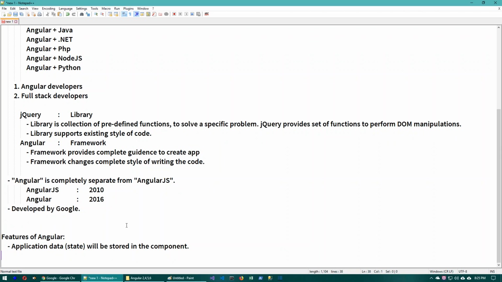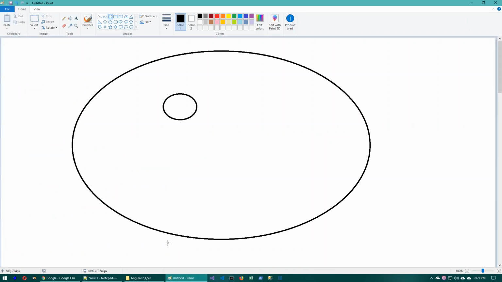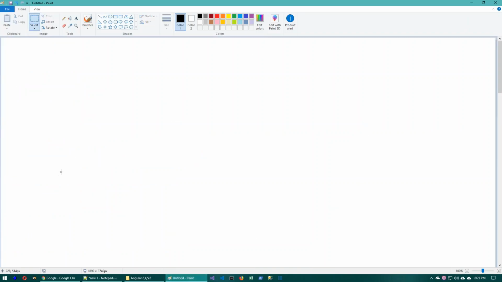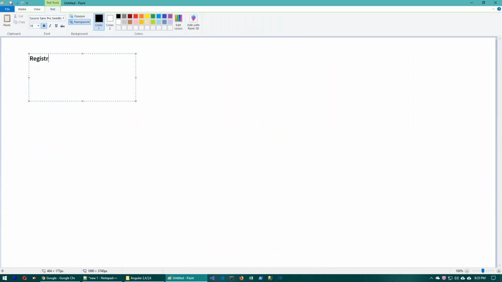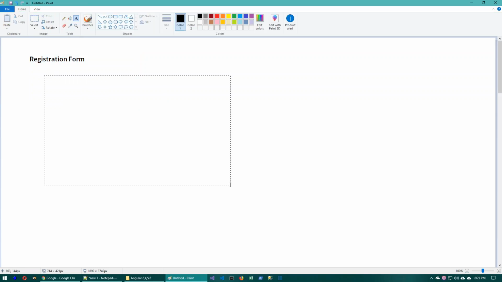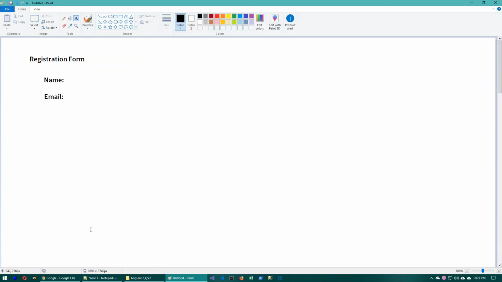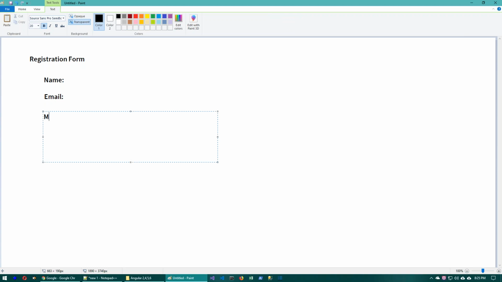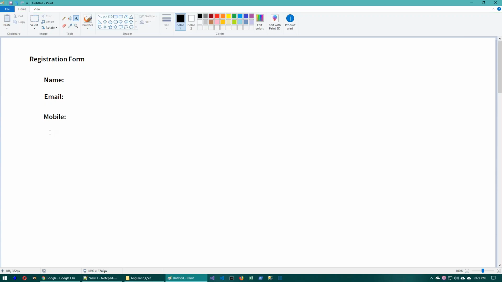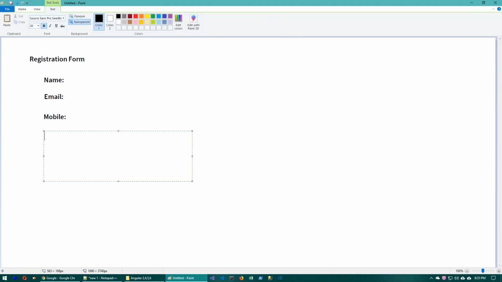Simple. Suppose you imagine a registration form. Generally in the registration form, what kind of things will be there? Name, email, mobile, and date of birth.